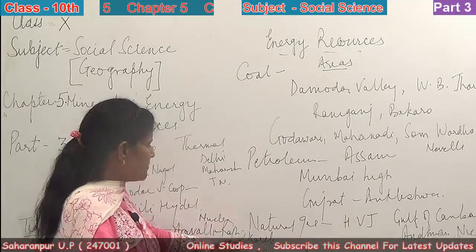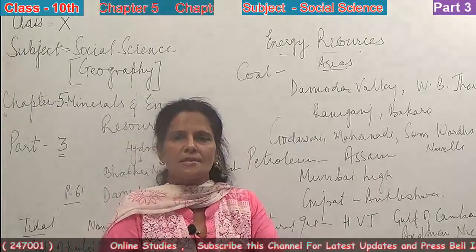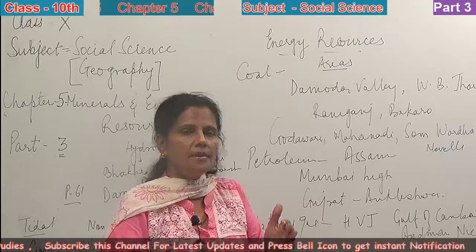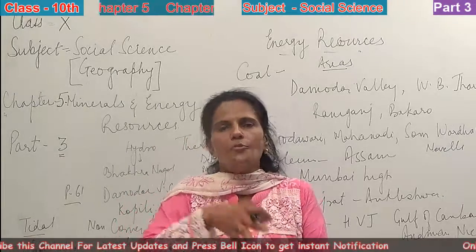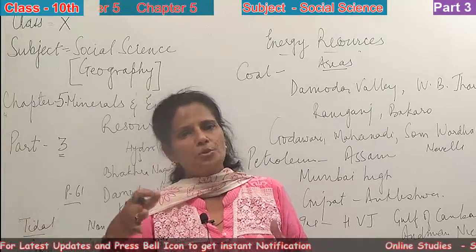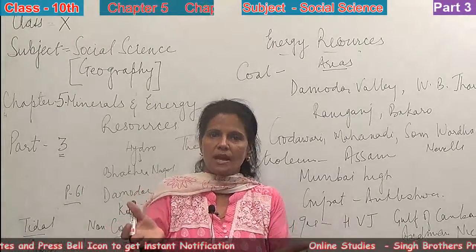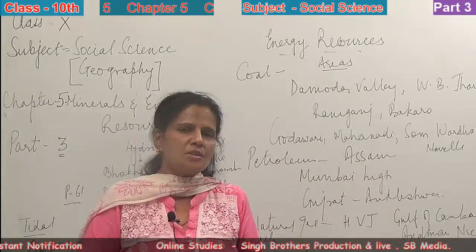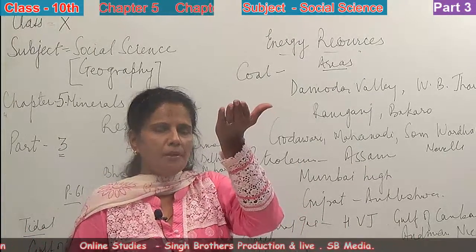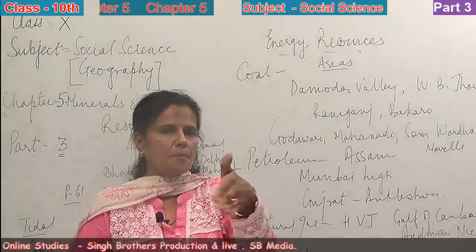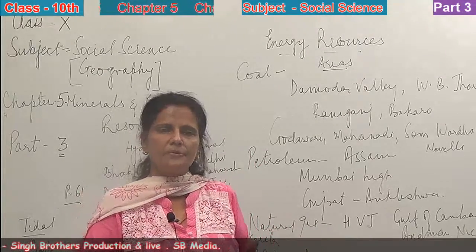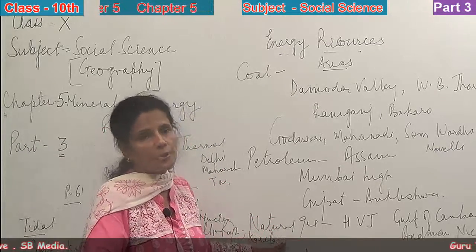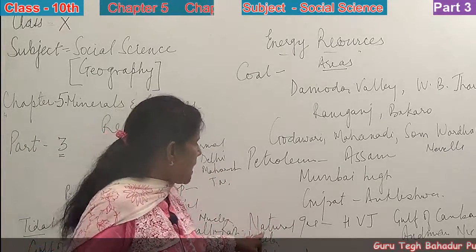And then we have natural gas. Natural gas is found in association with petroleum or without petroleum? Petrol and gas are found combined when the mine is opened. Gas, being lighter, rises upward, and petroleum, because it is in liquid or semi-liquid form, spills into other rocks. So natural gas can be found with or without petroleum, and there are large reserves of natural gas.